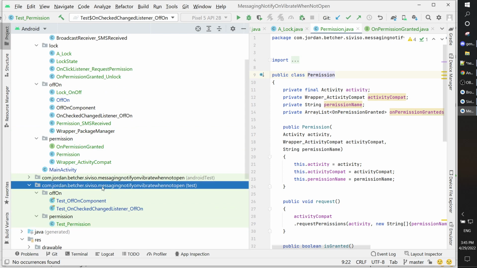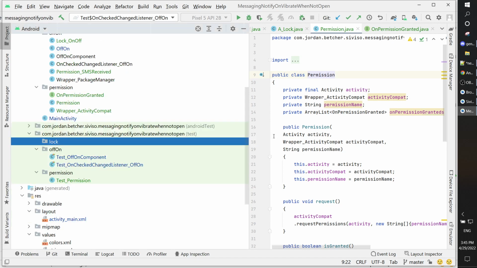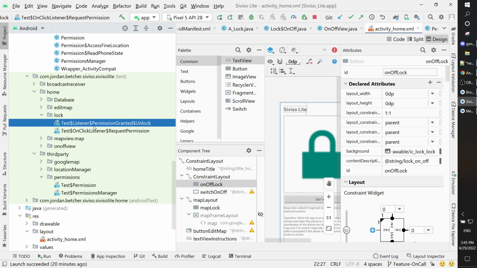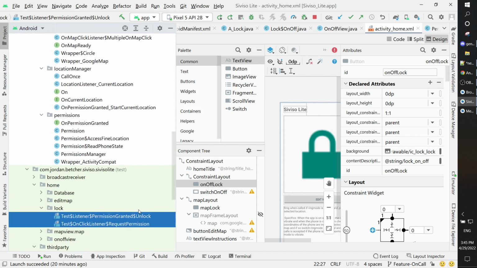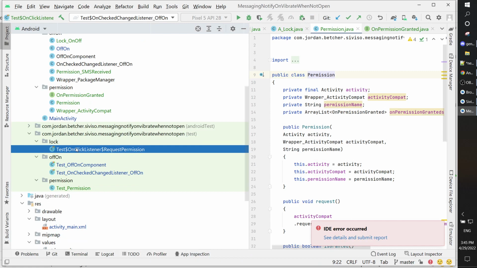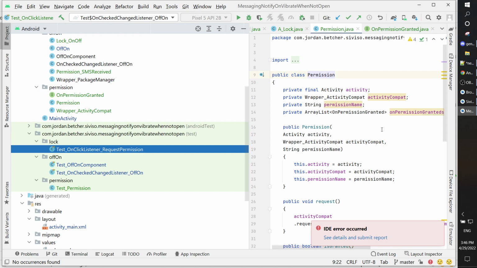Okay. Now we need a new package, which is lock. And we'll copy the lock permissions, which is this one and this one. Request permission.